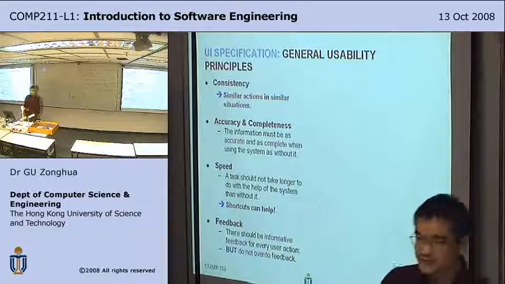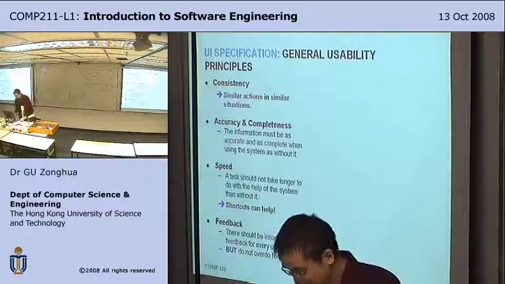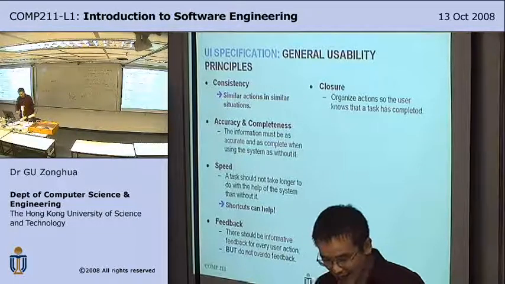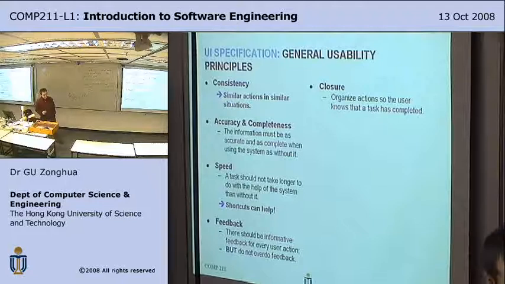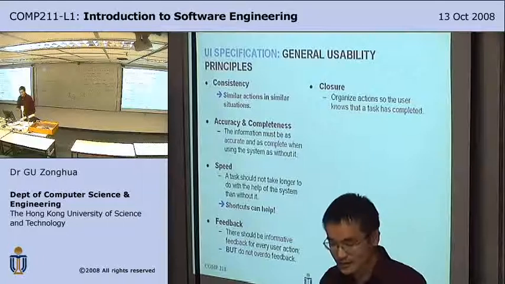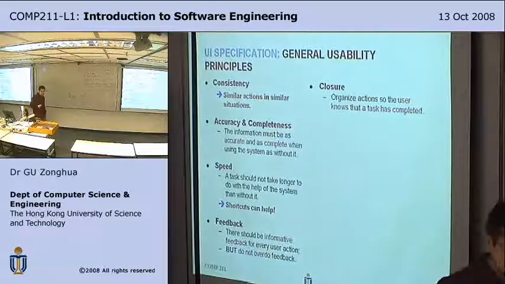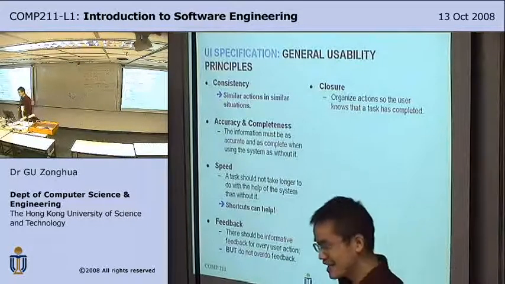But if you're just moving a file or copying a file, you don't have to provide any feedback. So closure, that is, the user knows that a task has been completed. So if a user registers for a course, at the end you pop up a dialog to tell the user that you have successfully registered for Comp211 for 2008. So the user knows that it's done.